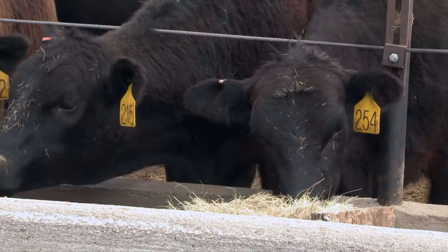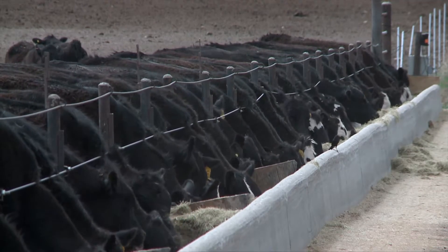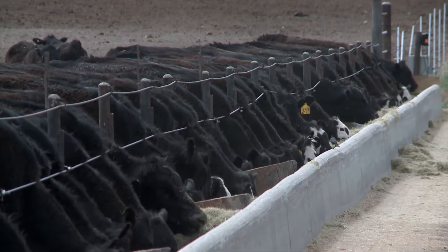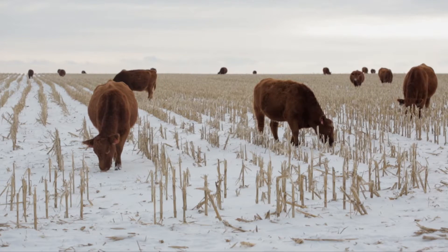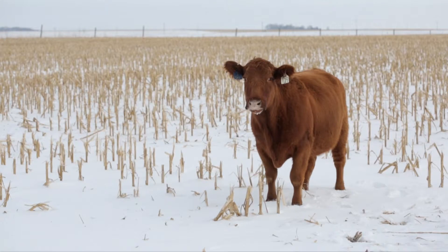And also if you look at us as a state, we're heavy on crop residue — we have a lot of corn, corn stalks. So there's an opportunity to dry lot cows in the summer, use crop residue in the fall and winter, and really have that be a very competitive system option with a traditional going-to-grass type scenario.